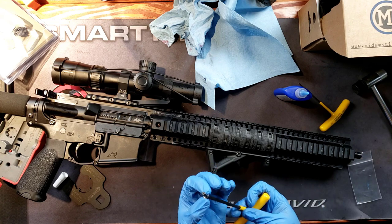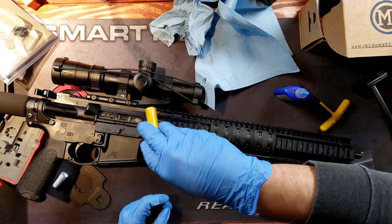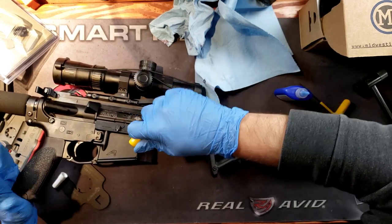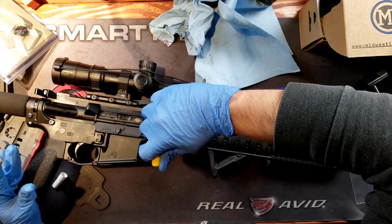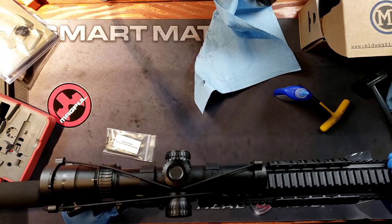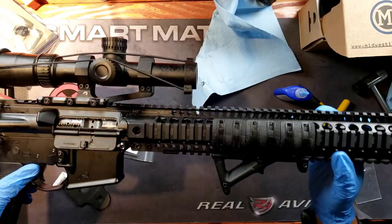So this is it — this is the last one, and then we are finished installing. That's pretty much it, guys. That is how you install this Midwest Industries quad rail — the T-Series, 15 inches in length. Before you fire this weapon, you want to go ahead and wait 24 hours, or 48 to be real safe. You're pretty much done. That's all it takes to install this handguard. In my estimation it is bomb-proof — this is bomb-proof. It's on there real good. I'm shaking it violently and it's not moving at all. It's designed not to. This is excellent.